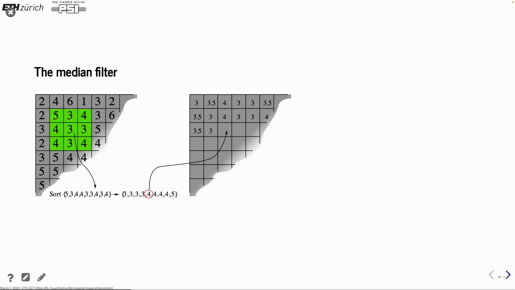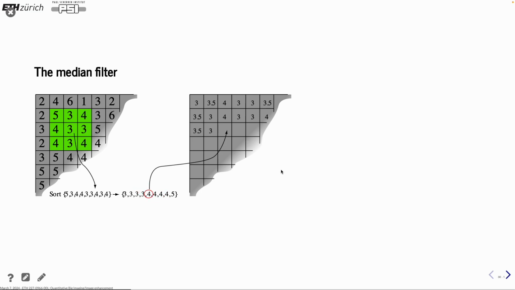Another filter which is also of low pass type but is not a linear filter is the median filter. And again, you define some neighborhood region. And in this case, what you do is you take all the numbers from that region that you have defined. Then you sort them and take the middle one.